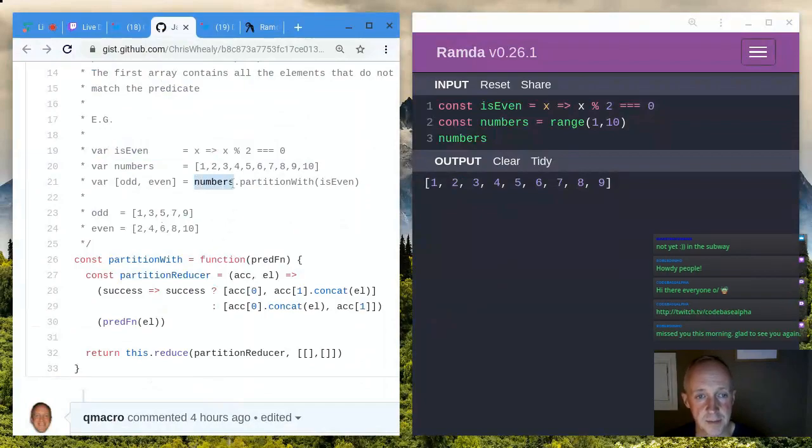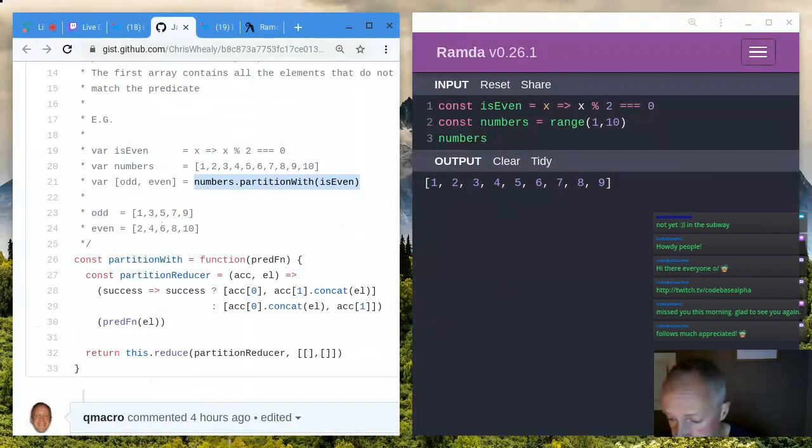Chris's premise is he wants to be able to call partitionWith on the numbers array, give it a predicate isEven, and that should produce an array of two subarrays.